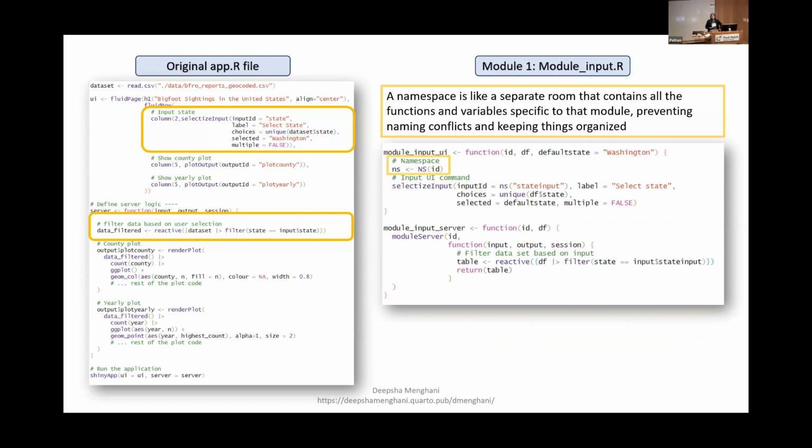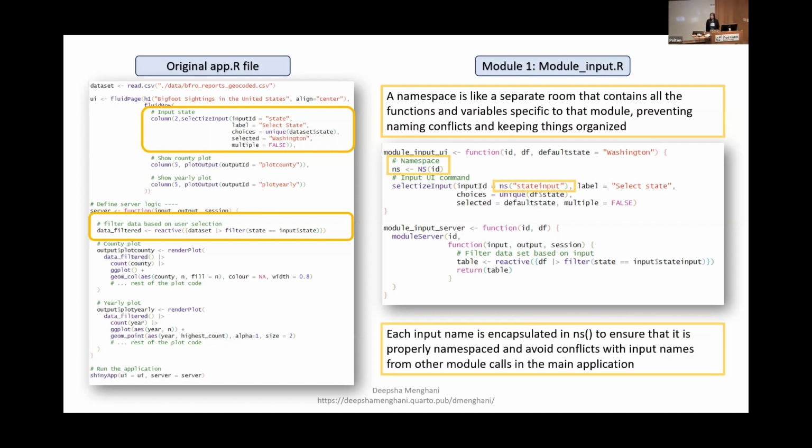The other concept I want you to think about in modules is a namespace. Just like the name suggests, it is a space for the variable names associated with that ID, which means that, let's say Jacqueline and I are working on two different modules. I created a variable name called state input. Jacqueline doesn't know that, and also created a state input variable in that module. So the namespace associated with the red rose ID tells me that, hey, if the server is looking for state input, take it from this UI with the red rose. And even if another UI has the state input, it's not going to create a conflict. That is what namespace does. So it's extremely important to put your variables in that namespace associated with that ID.